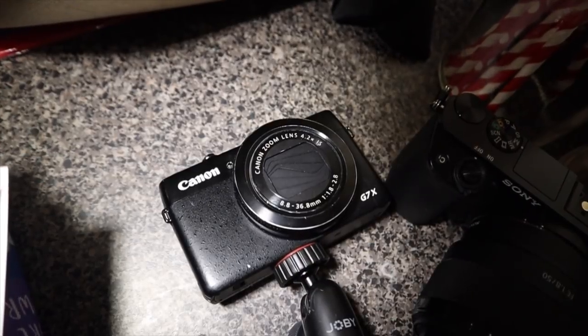I also have a G7X, which is a great point-and-shoot I was using for harness recordings so it looks first-person, but now I'll use the M50 since it's almost the same size. I bought a gimbal — a 450-dollar one for DSLRs — but honestly, unless you're doing high-end shooting like weddings, it's unnecessary. A gimbal requires setup and balancing, which is a lot of work for a smooth shot you can still get with the Joby tripod at 120 frames per second.